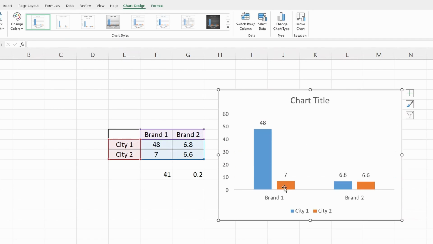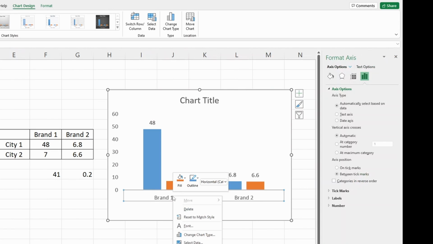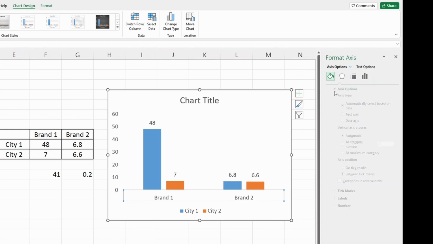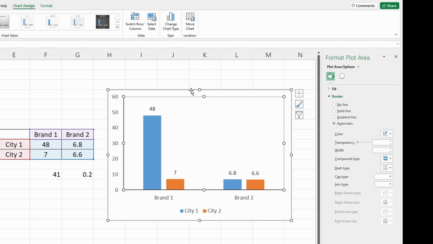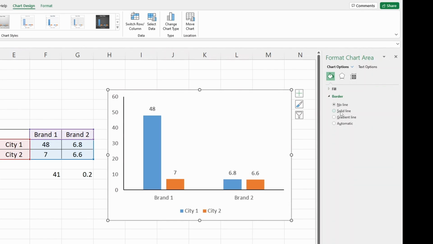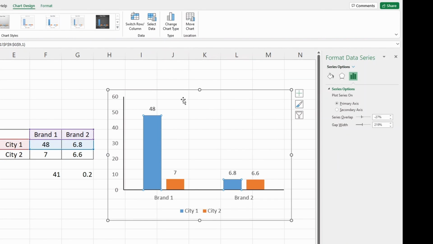And actually, you can make this plot look much better. You just need to do something simple. Let me show you how you can do that. For this line, you can click the solid line and black color. Usually you can do black and white, solid line. The advantage of using Excel is that you can change the format more easily. You do not need this title, you can delete that. And the border, we do not need any light border. We can also choose no fill. Okay, you can see now this looks much better, yes.